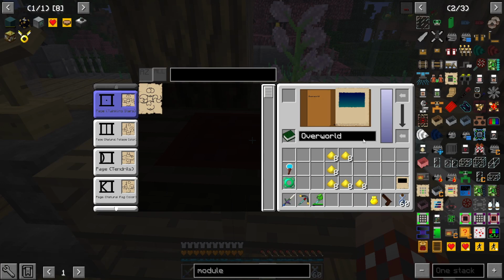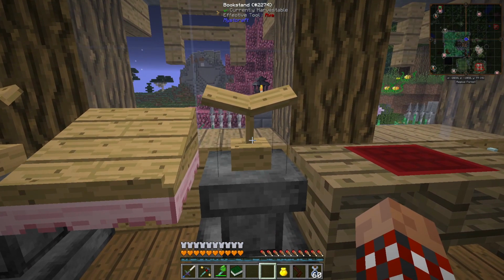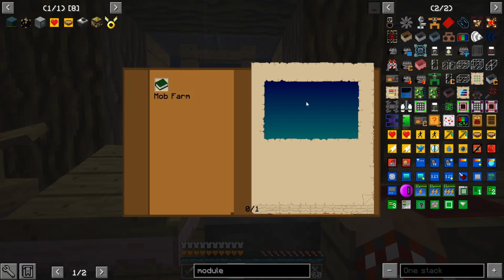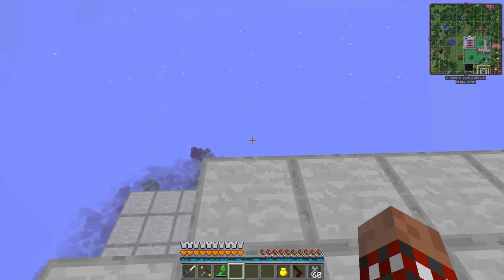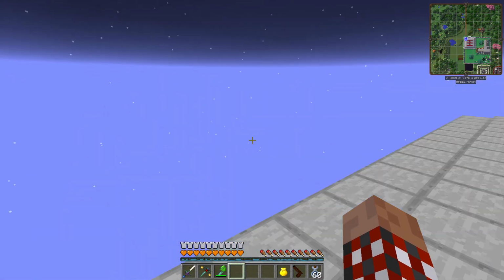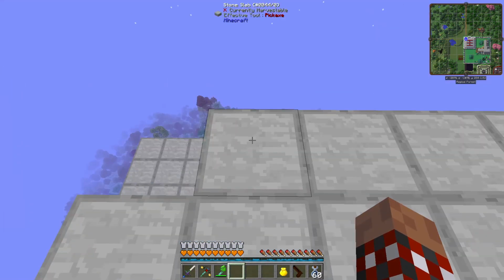Okay, so now I can change this to mob farm. And let's pull that out. And I'm going to put that right here, because why not? And so now if I look at this and just click that, I just appeared right here, looking the direction that I left. I think the direction is the one you set, but I think the up and down is based off of where you're looking at the book.